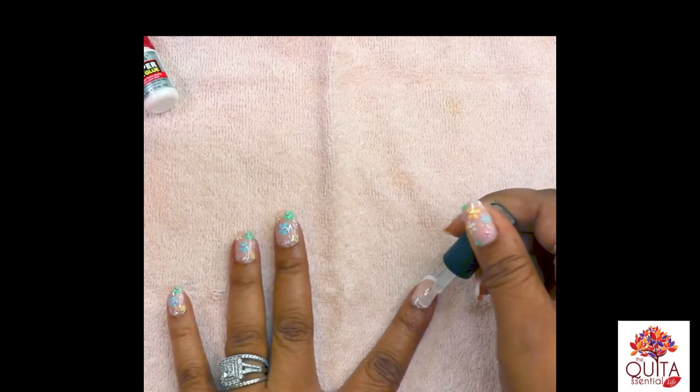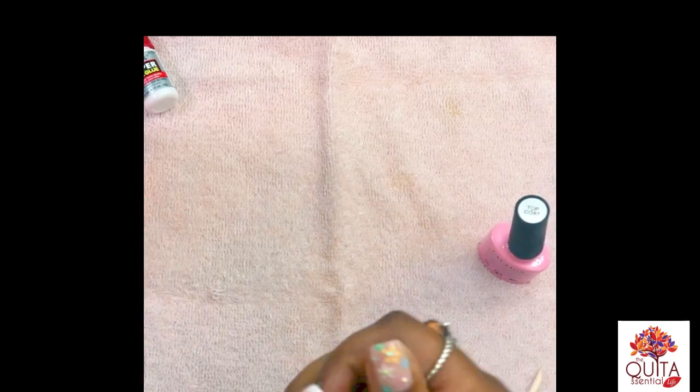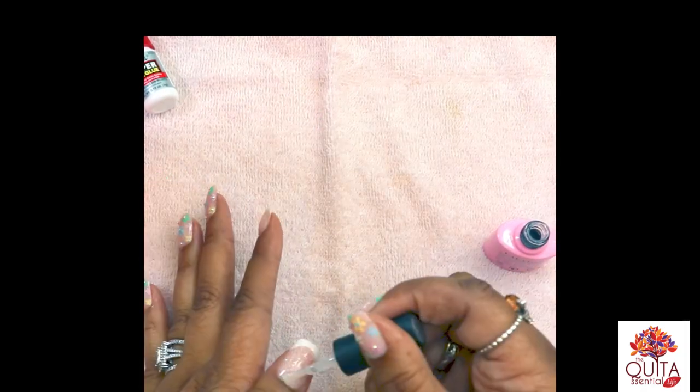What is so wonderful about this no wipe top coat? You put it on after your time under the lamp. You do not have to do anything. You don't have to get no alcohol, wipe it off, cover it with cuticle oil. It is done and shiny and beautiful. We are all cleaned up.